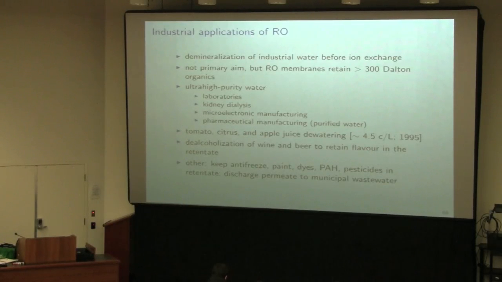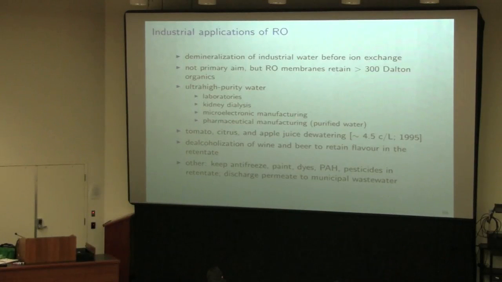So these companies will install a reverse osmosis, then perhaps a second unit, an ion exchange unit, to totally remove the minerals from the municipal water stream before they use that in their boiler feeds and their heat exchangers and steam lines. So that's where you will more than likely see reverse osmosis. But you may also see it, for example, if you go work in the pharmaceutical industry or some high purity foods and manufacturing will use this to generate a purified water stream on site. They'll have a small reverse osmosis membrane.